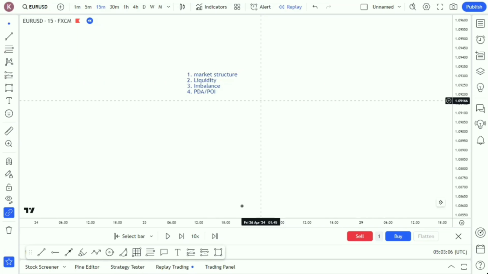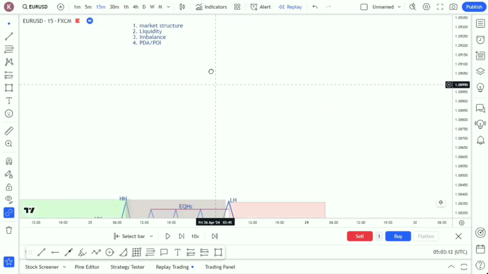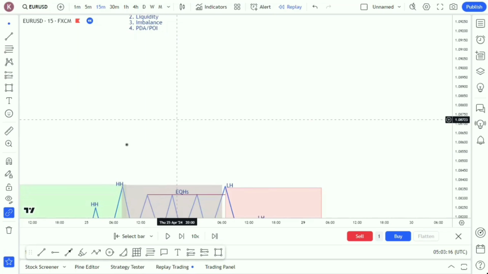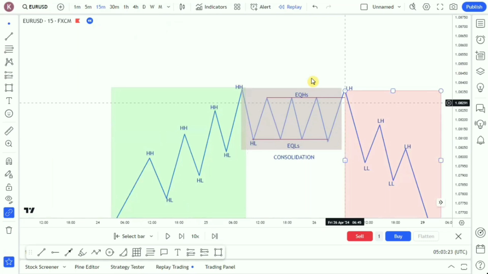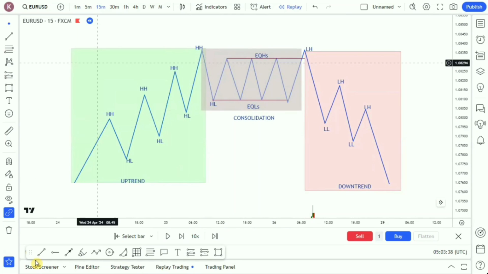Okay, so let us check how we can easily understand market structure. If you actually want to learn the full tutorial on market structure, you can check my YouTube channel. So let me just simplify market structure. In market structure, we have a consolidating chart. We tend to form higher highs and higher lows, as you can see here. In order for us to say we are in a bullish market structure, we have to see price breaking these previous highs and forming new highs.